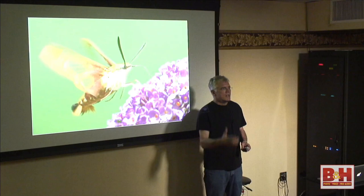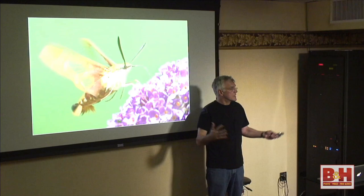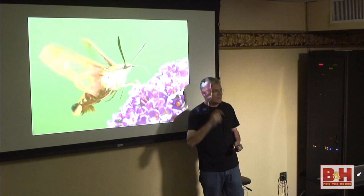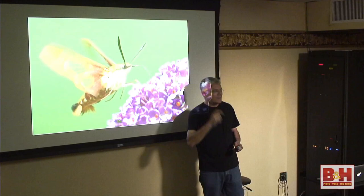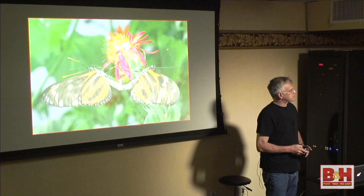This is a humming moth — the first time I saw one I thought it was a baby hummingbird. Here's a picture of it flying taken with the 100–400mm lens at 300mm. It was small in the scene — use a low ISO and a camera with a lot of megapixels and you're not going to get a lot of noise. A humming moth is really an amazing creature. Here I added some blur, and here I added some more blur — another example of choosing the right shutter speed.